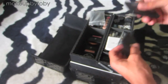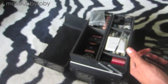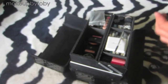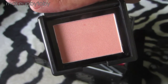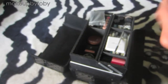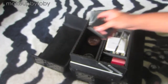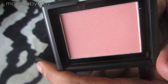The next thing I have are two blushes, both from ELF. This one is in Mellow Mauve, and this is actually my favorite blush from ELF — I love this blush so much. Then I have Candid Coral, which is another favorite — such a pretty blush. Then I have Pink Passion, which is a Barbie pink — really, really pretty color. Then I have Tickled Pink, which is also really, really pretty.